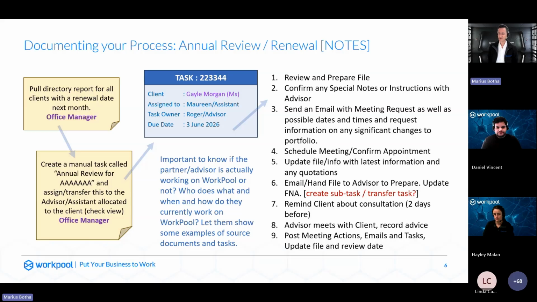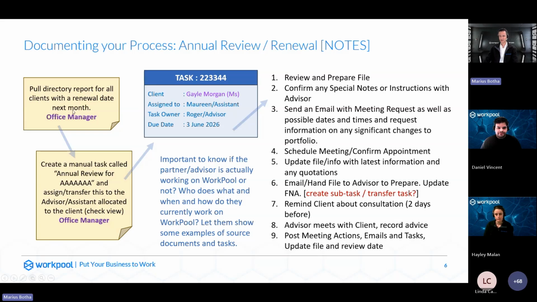Okay, so what we did last time is we went through the process, or my process if you like, of how I would typically document a process. I like to do it on paper. You can do it in Excel, you can do it in Visio, any type of tool that you like. Step 1 is forget about WorkPool. Go and listen, look, document, understand, so that whatever you produce will be practical.